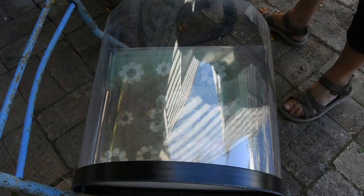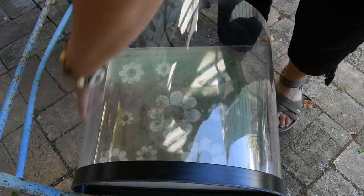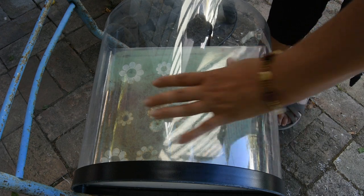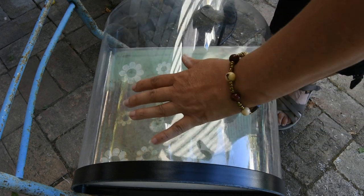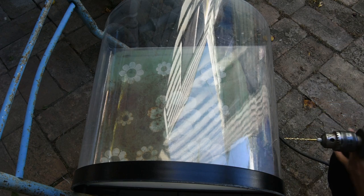Now I'm going to go ahead and drill holes in my actual aquarium for ventilation, and I'm not doing anything special with this. I'm just going to start at a certain point and maybe I'll put them on the sides, and kind of leave the front a little bit more open. I think that would be the best way. So we have cross ventilation. So I'm going to start drilling on this side, and up a little bit from the bottom so that there's enough room for some substrate.